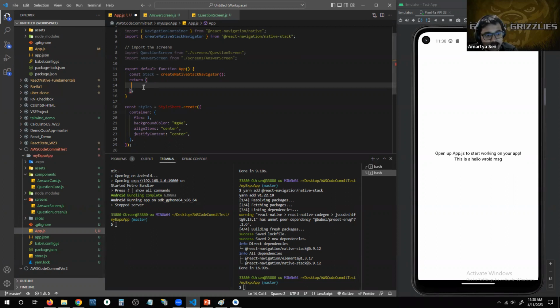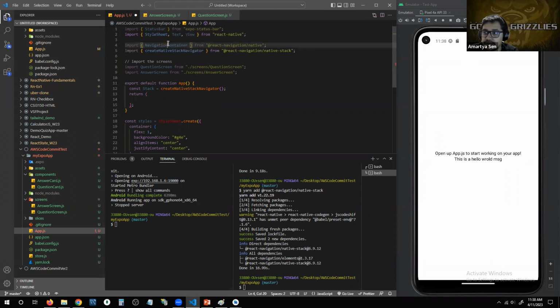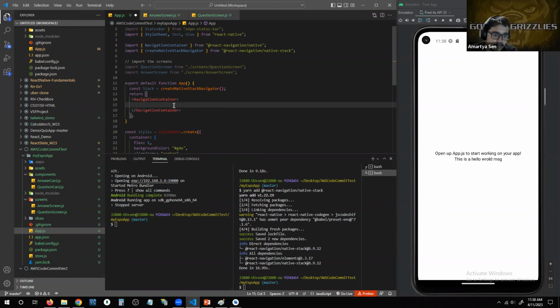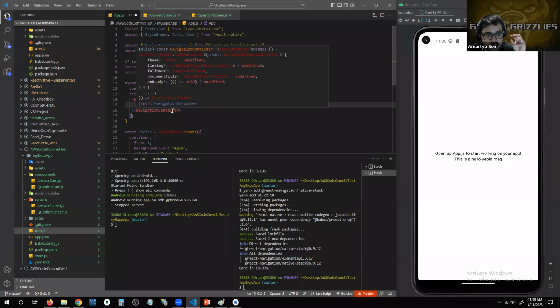And the first thing that I want to do is I want to wrap the entirety of my application, whatever there is, inside this function component of navigation container. Okay, so that means I'm going to call this navigation container, and I'm going to put this here. All right, so the moment I put it, I have essentially now wrapped up my entire application within the navigation container. So that means whatever I have here will now be put inside that container.